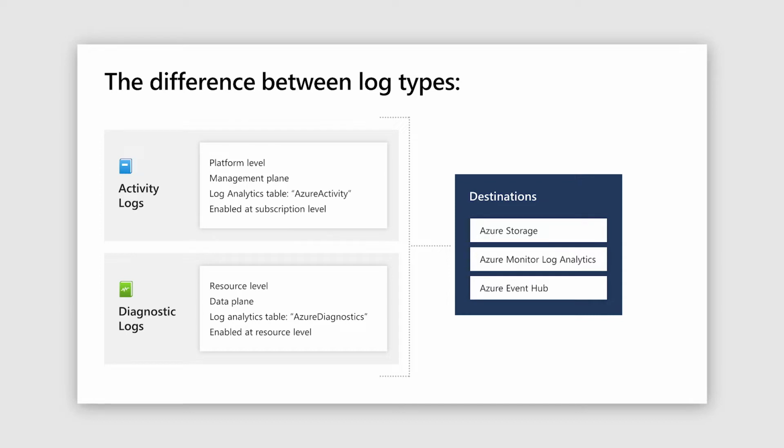However, anything that happens within those resources, so bringing the examples that we're using today, which is let's say Azure Firewall or WAF, any of the activity that is generated from within those services, so traffic passing through Azure Firewall, rule matches on Azure WAF, those things are all logged within diagnostic logs. You can think of diagnostic logs as resource level logs, activity logs as platform level logs. So it makes sense to understand that distinction, because you have to enable both, or at least you should enable both, to get a full picture of what's happening within Azure.